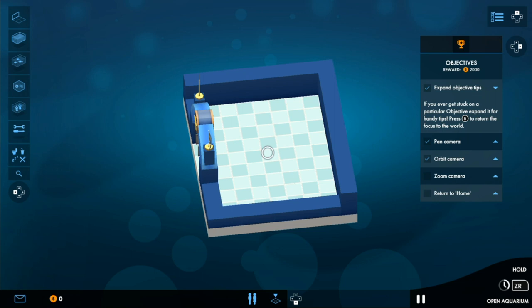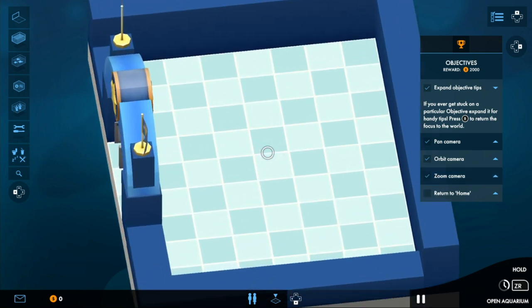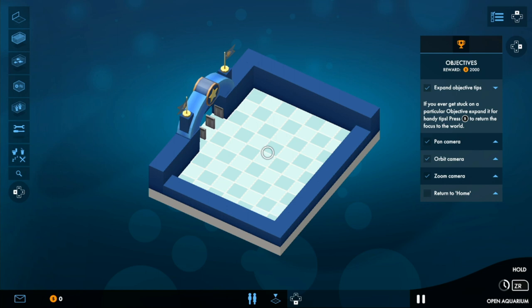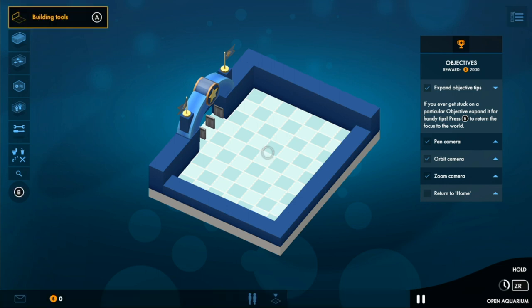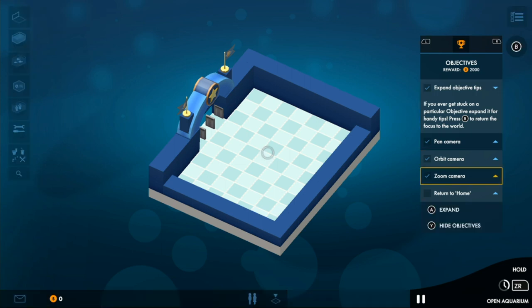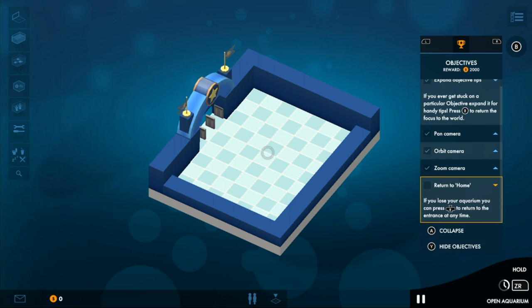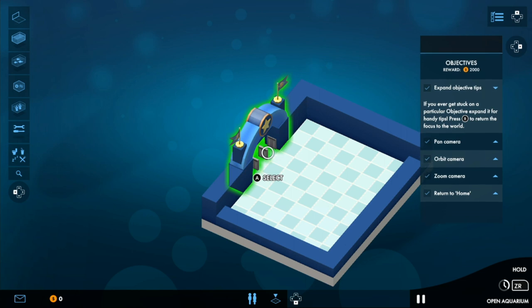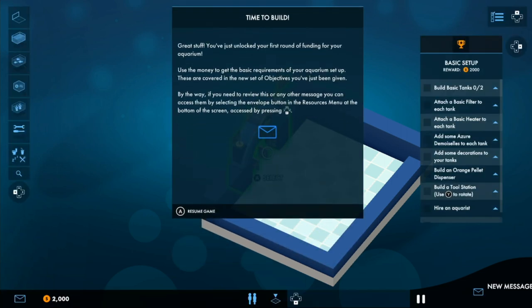Boom, boom, boom. I'm looking for it. Oh, there's zoom camera. All right, and we want to return to home. Nope, that's building tools. All right, so we want to do the objective thing, and we want to expand that. If you lose your aquarium, you can push in on the right stick to return to an entrance at any time. Okay, so just do that, and we have returned to home. We've hit all the objectives, level one complete.